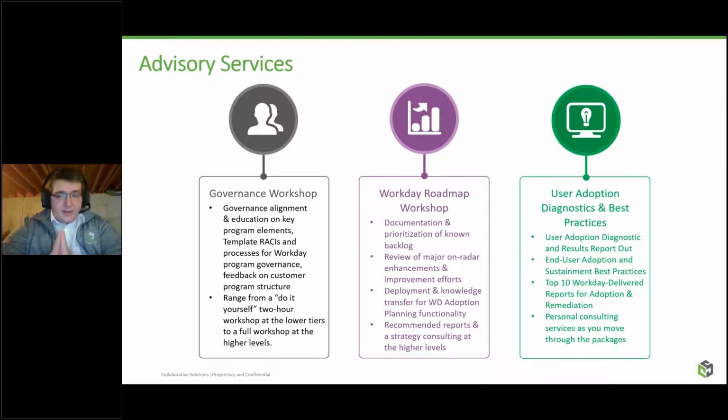The roadmap. This is something I personally am really excited about, because every single one of our customers gets adoption planning for free. For those of you that don't know, adoption planning is a way for you to track the ongoing annual events that you see within your life cycle, and likewise, the things that we can go and uptake.